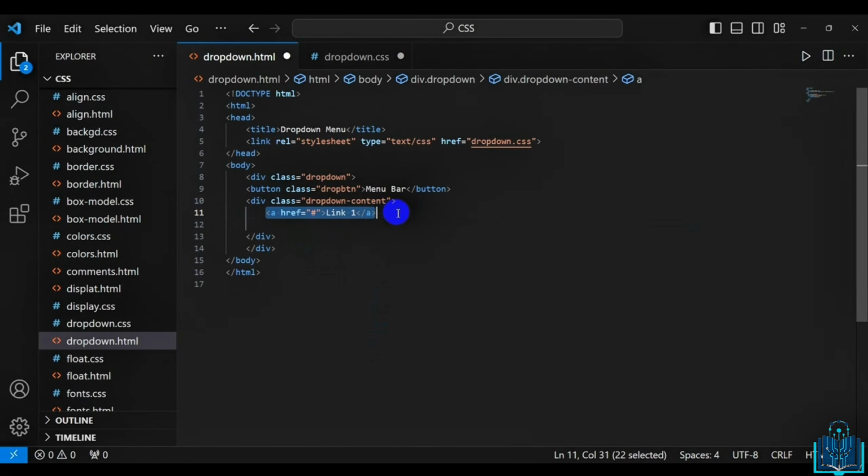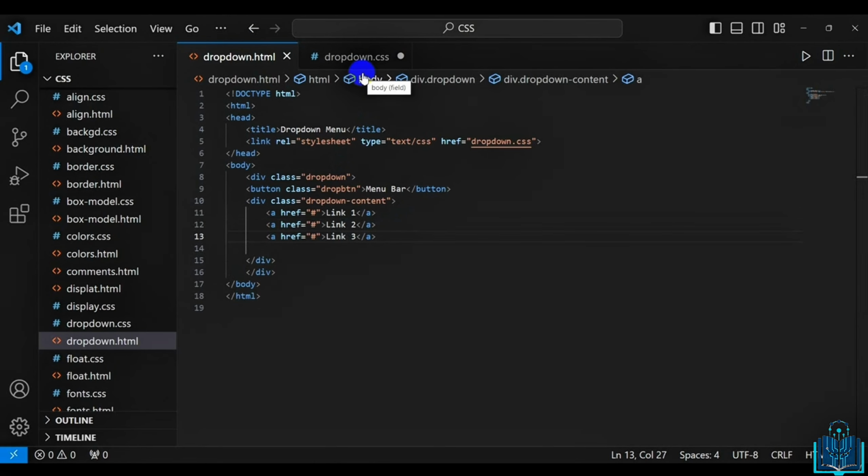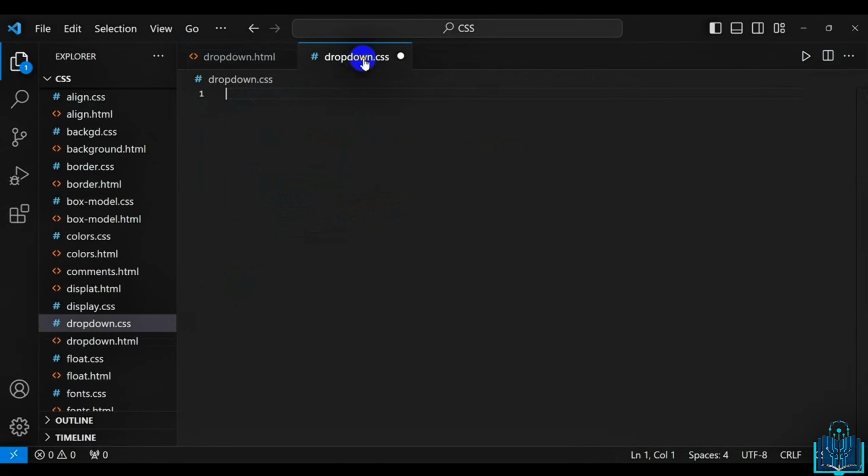Copy this line and paste: Link 1, Link 2, and Link 3. So save this code, and now I am creating a separate CSS file and applying style to our drop-down.